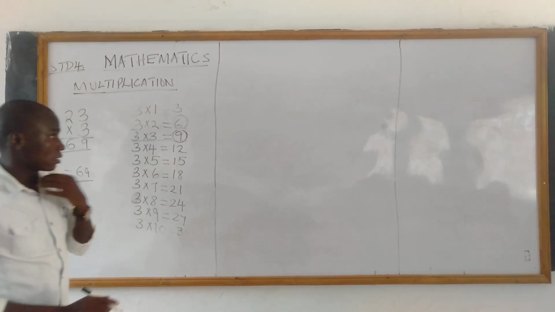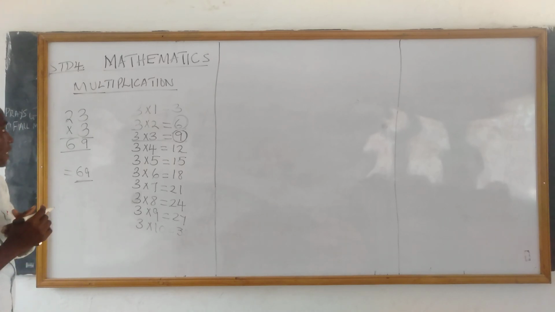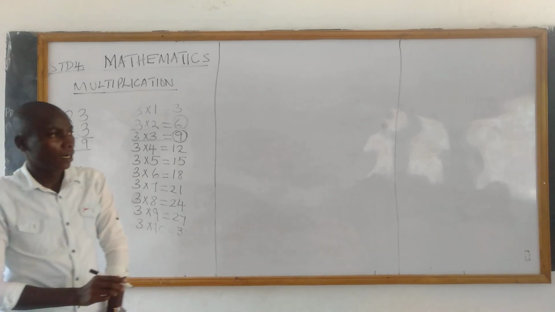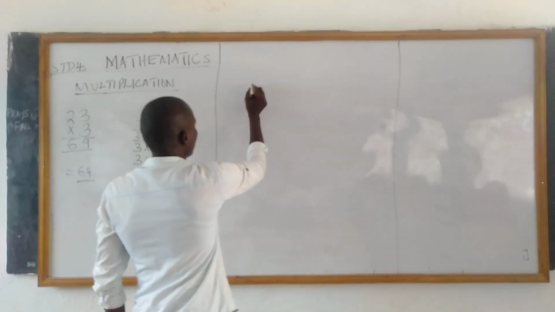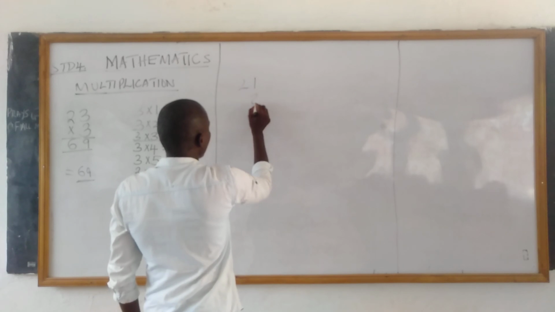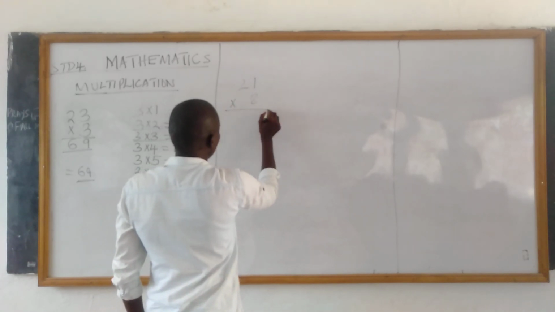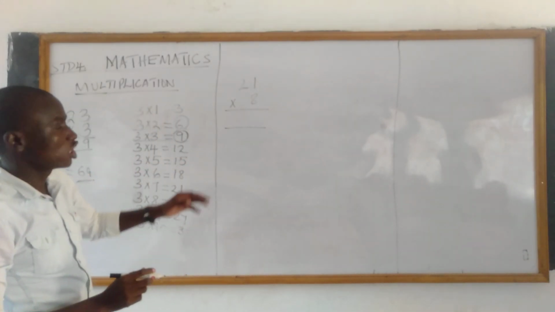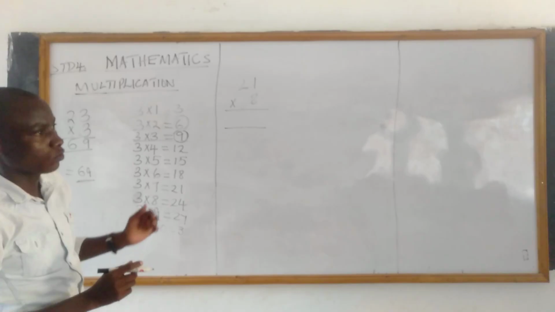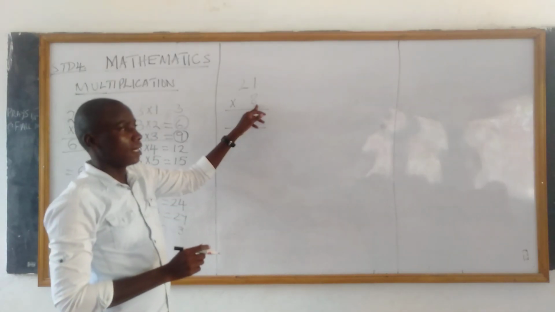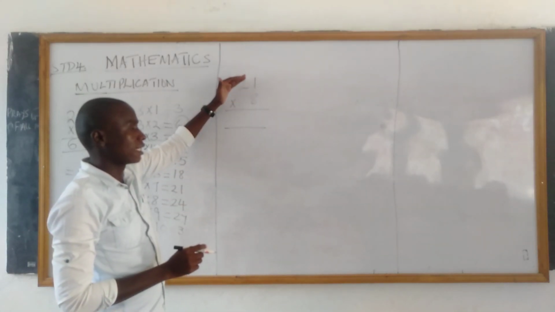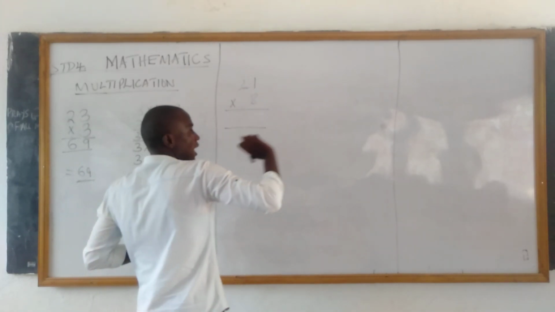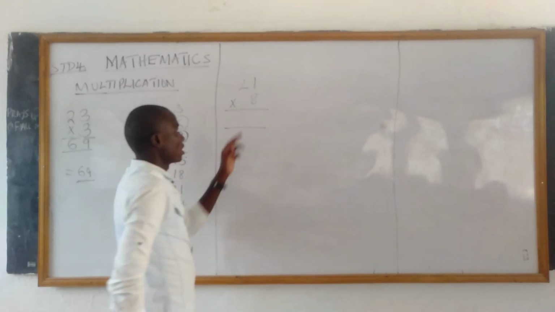Next example, still on the same, multiplication of a two-digit number by a one-digit number without regrouping. We do have 21 multiplied by 8. Since you know the order and direction, you multiply the number below by the number above, starting with the number in the ones column, on your right-hand side. Once you are done, you go to the next.